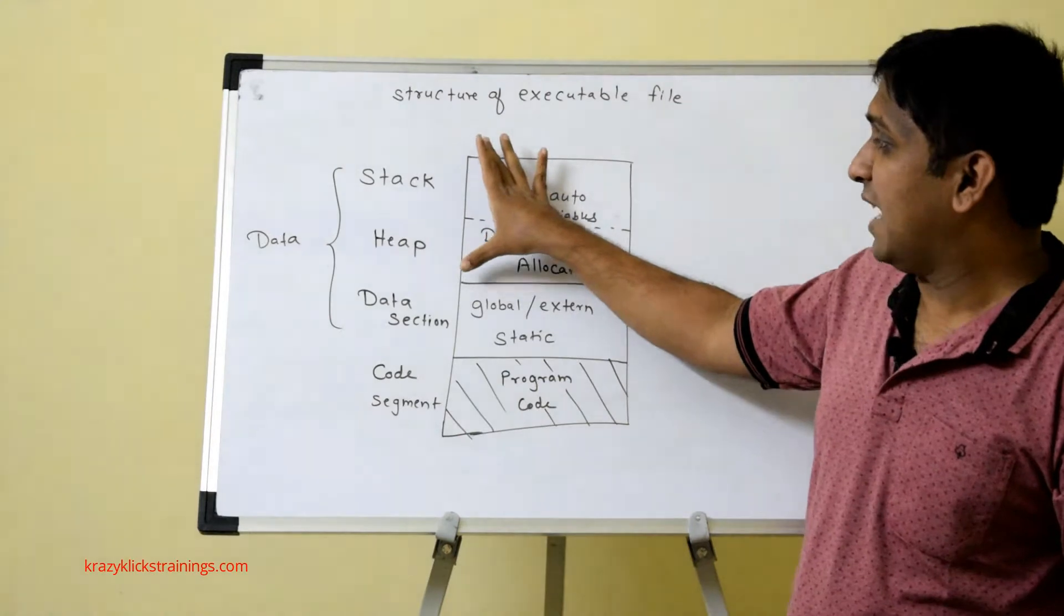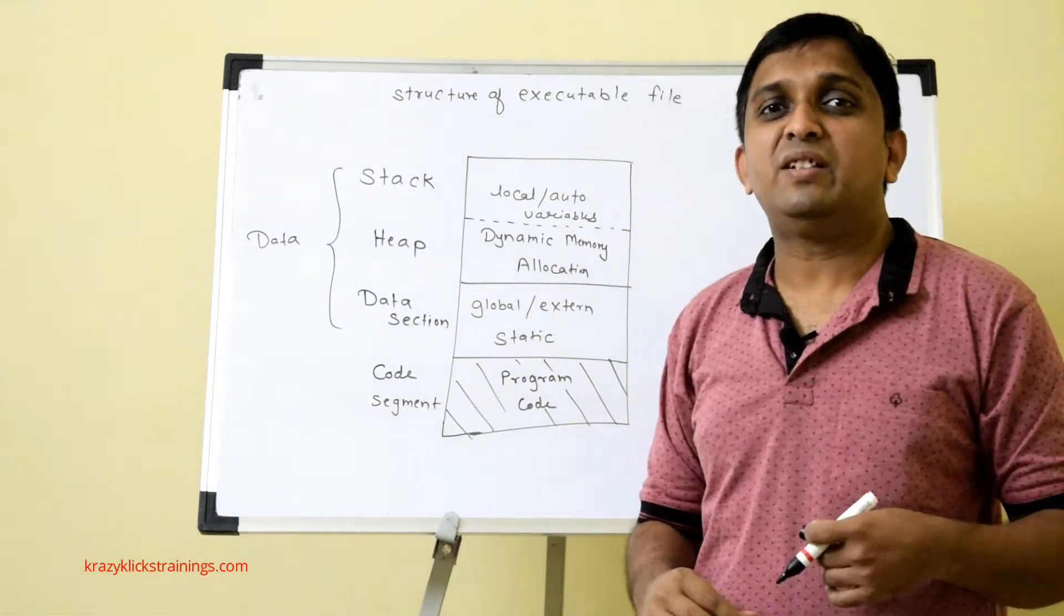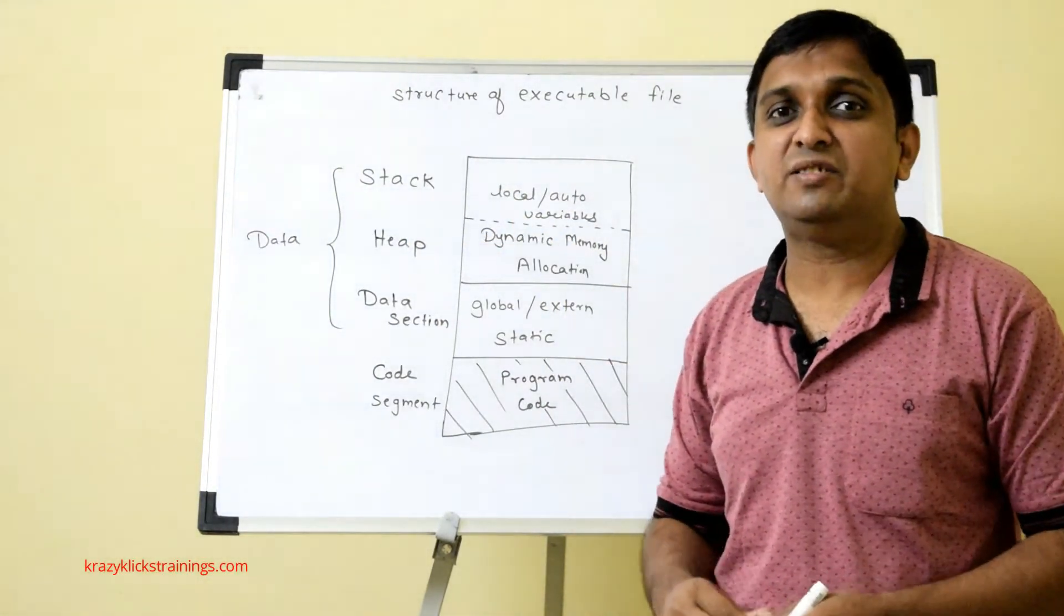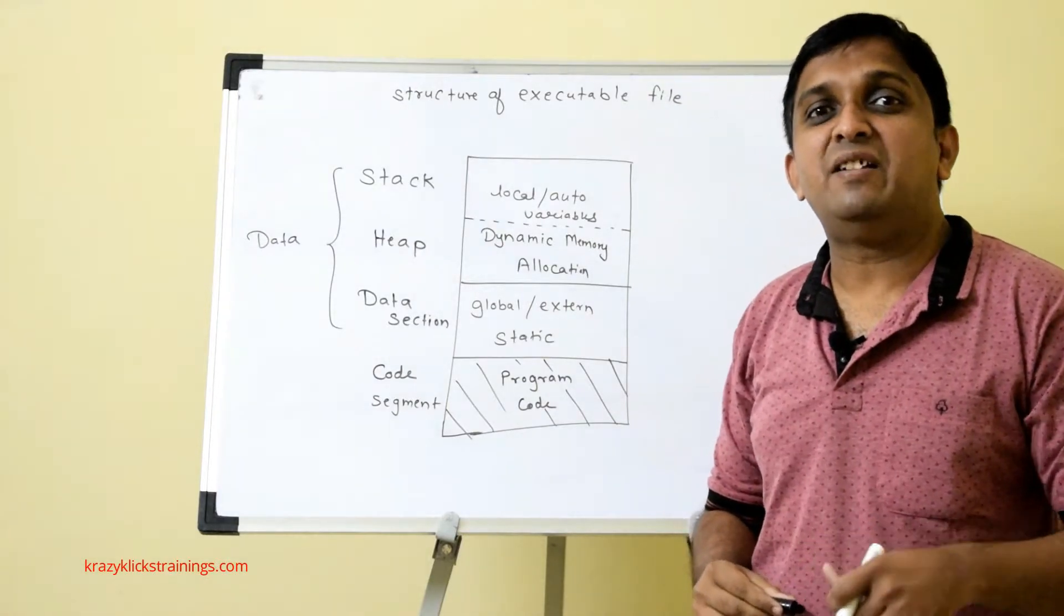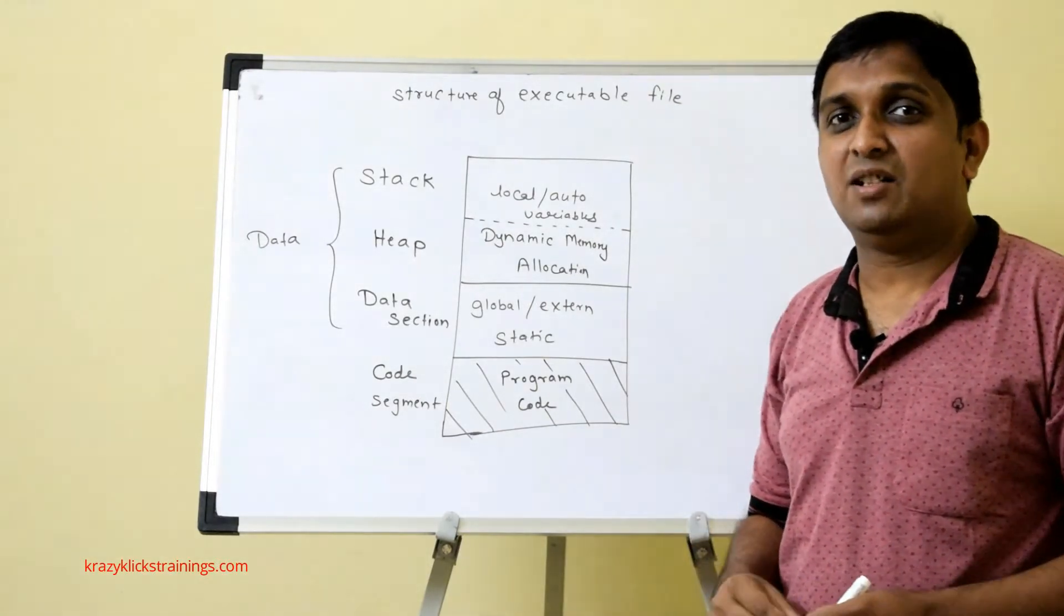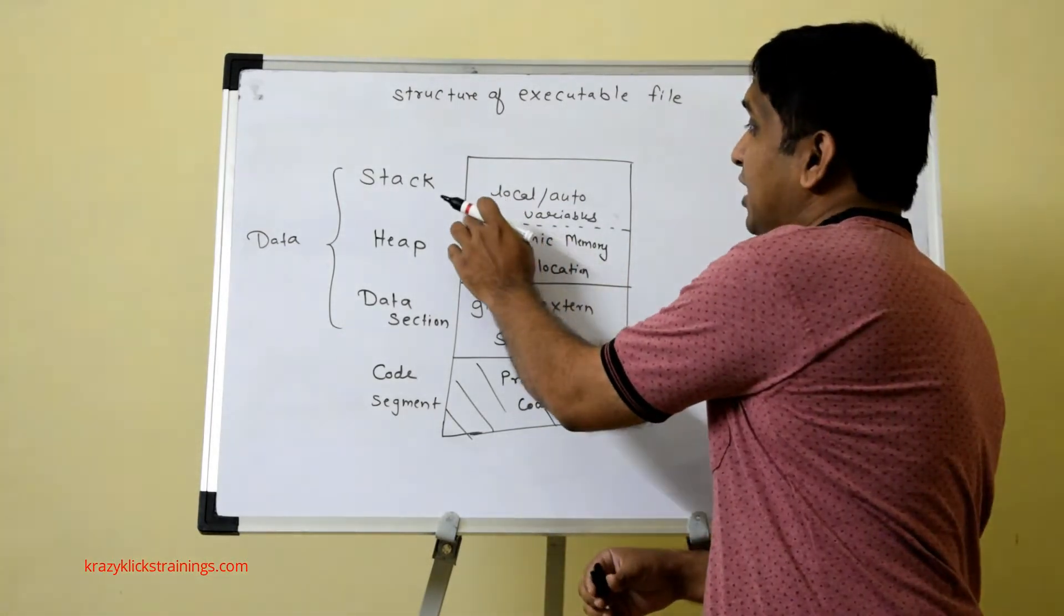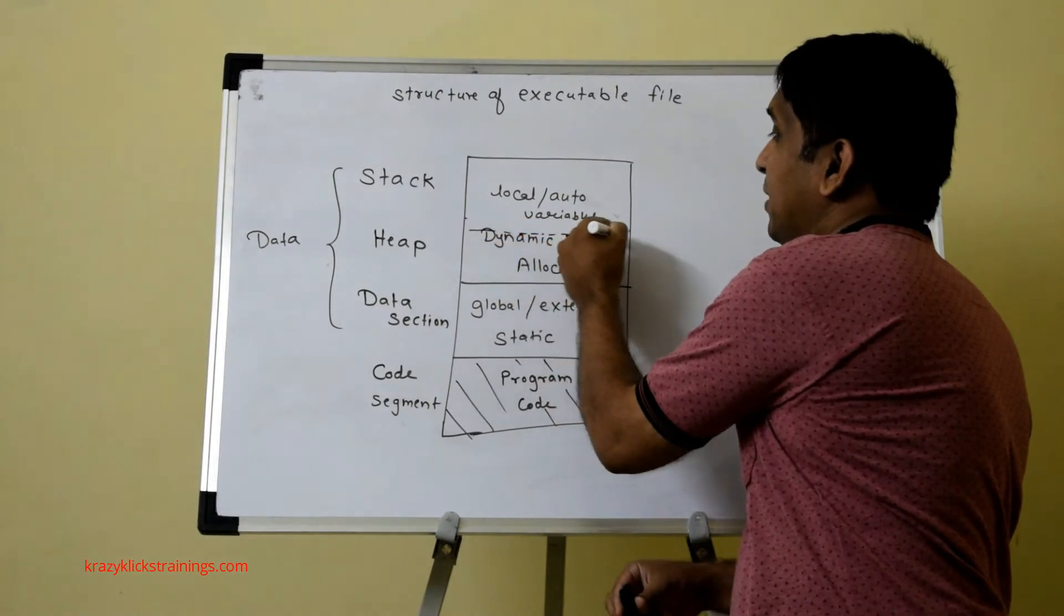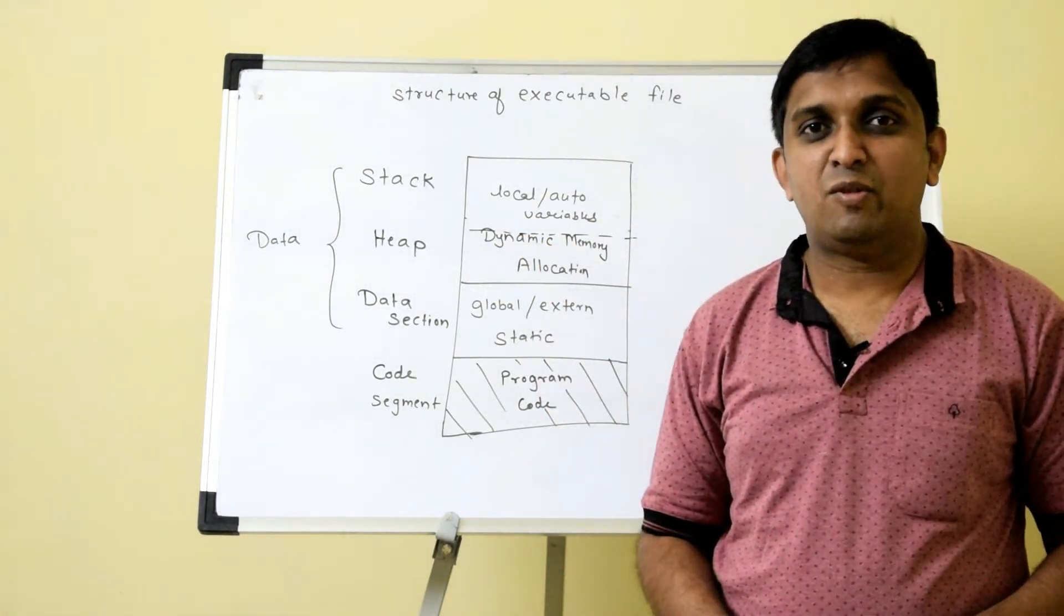Total area for stack and heap is constant. You can say the whole thing is heap, and when you go on declaring local variables, stack frame will be created and it will penetrate inside the heap. As I go on declaring more and more local variables, this boundary will move down. It depends on how many variables you have. This was about the diagram.